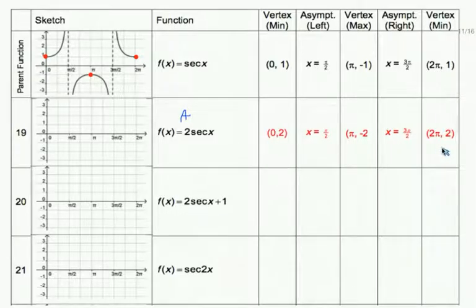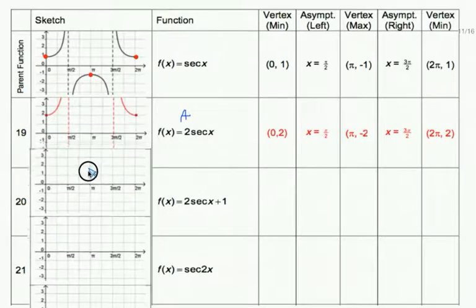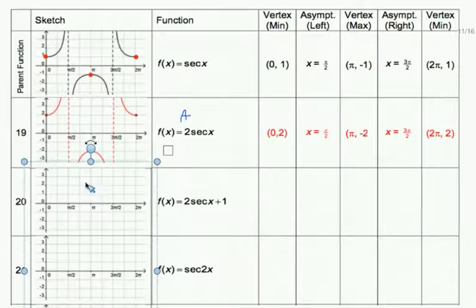All right, so we have all these key points. We plot them in our graph, and then we plot the asymptotes and connect the dots. And there's really not a lot of dots here to connect. So this one, you just kind of do a dot here and it goes up. Here you do a dot here and it's going to go down. And then over here, you point, and then it's going up again. All right.